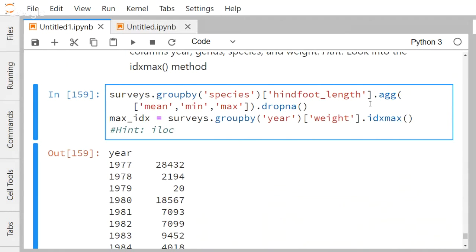That is returning the row number. Right. These are the row numbers where it was the maximum, where in this case, it was where the weight was the maximum.